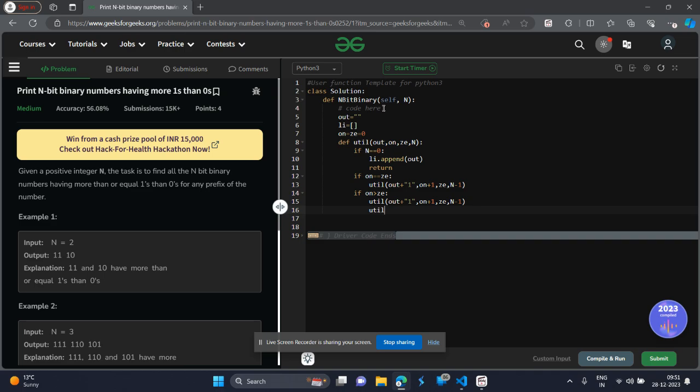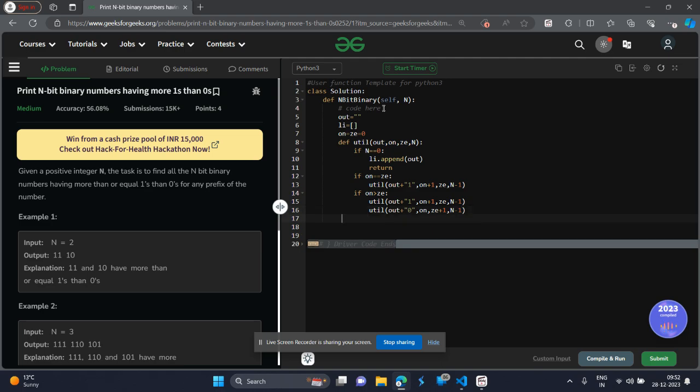Then, this time I append 0. This time the number of ones remains unchanged, the number of zeros increases, and n is decreased. That is it, and after that our function will work like magic.